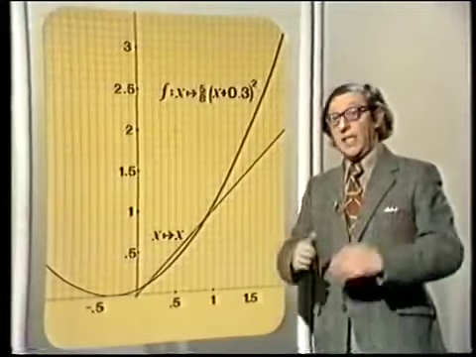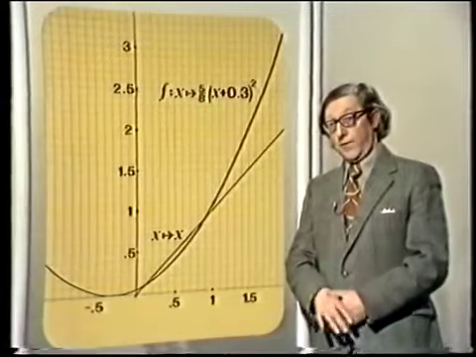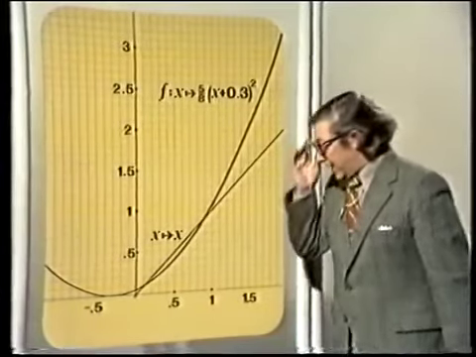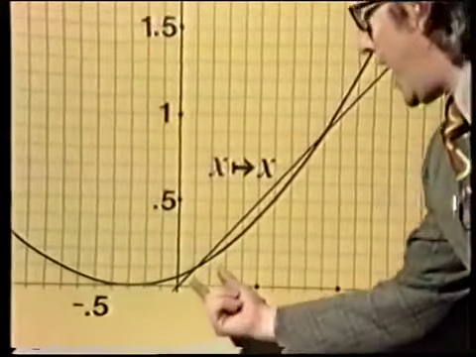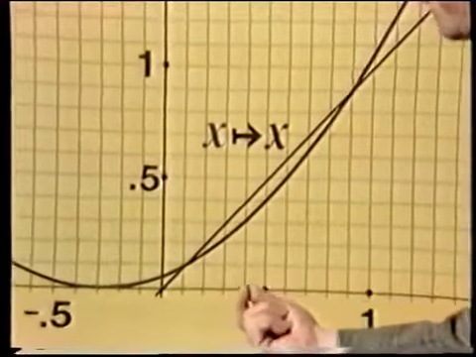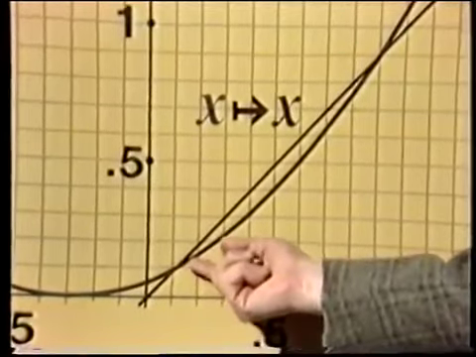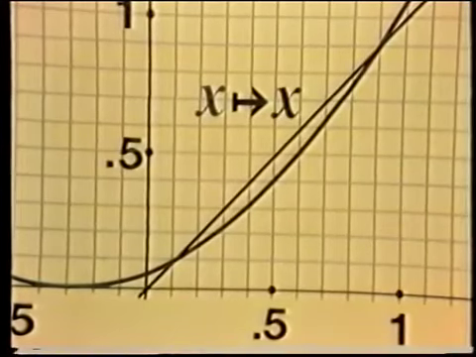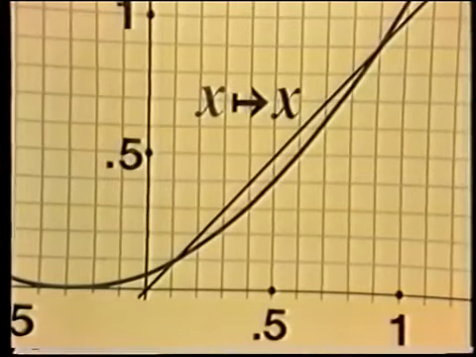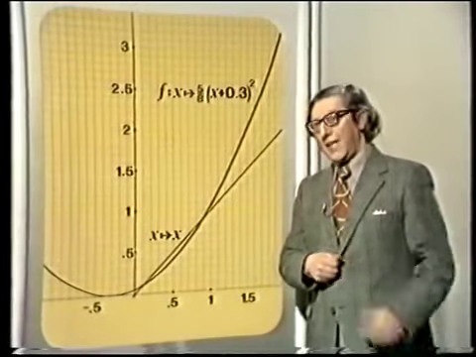And this is a very general sort of method. All you have to do to find the solutions to function x equals x is draw a graph of the function, and then, if your eyesight's a bit better than mine, you can actually find out where it cuts the graph, and you've got a good approximate solution. And then if you start off your iteration process from there, and if your scale factor there is less than 1, then you're going to get a convergent iteration process. That's because your errors will be small to start off with, and they will decrease by a factor which is this approximate scale factor. So that's how you can use this diagram to get you started.